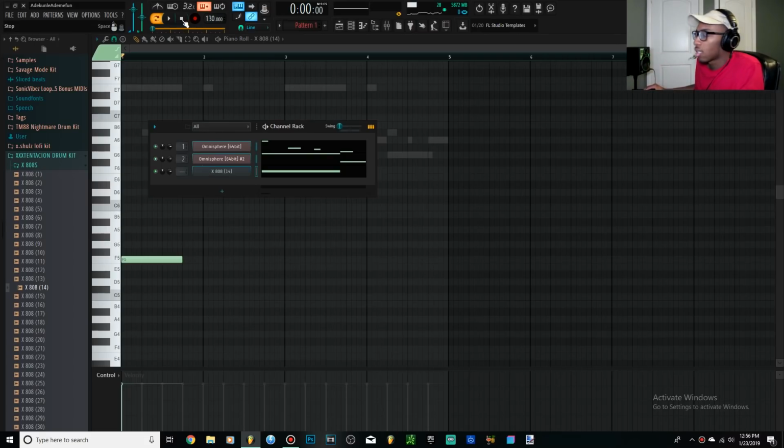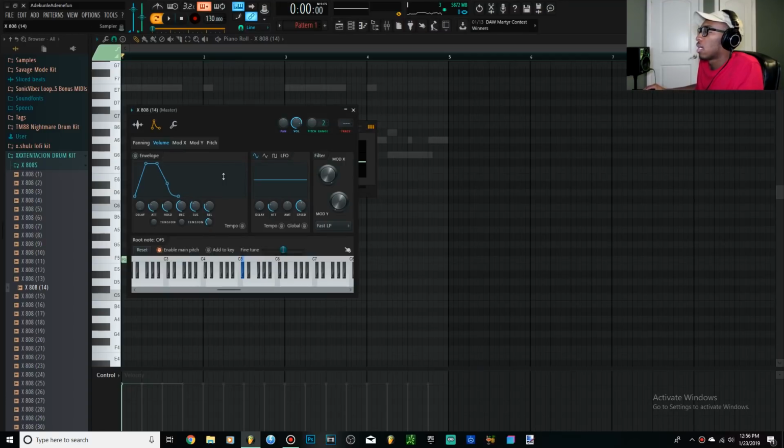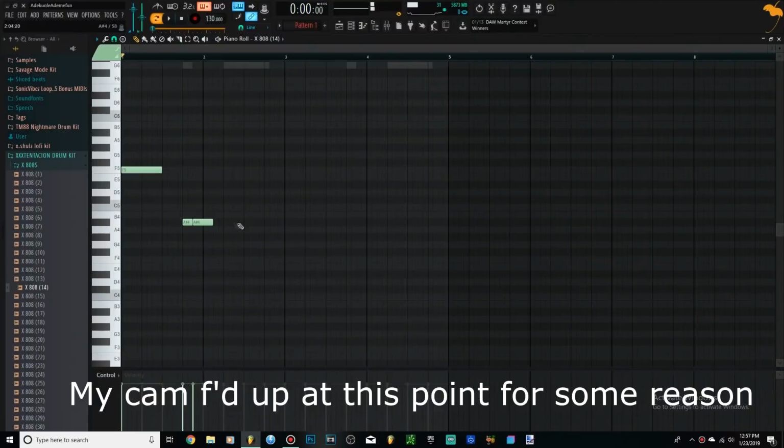All right. So a little trick that I like to do with my 808s real quick is this envelope thing. When you hold down the note so that it doesn't fade out, and when the note stops, the 808 stops. I just like to use this little trick. So I increase the holds and then turn on everything else. That's really all I do. So when I press it and I let go, it just completely cuts off. Yeah, that's how you do it. So yeah, let's continue.